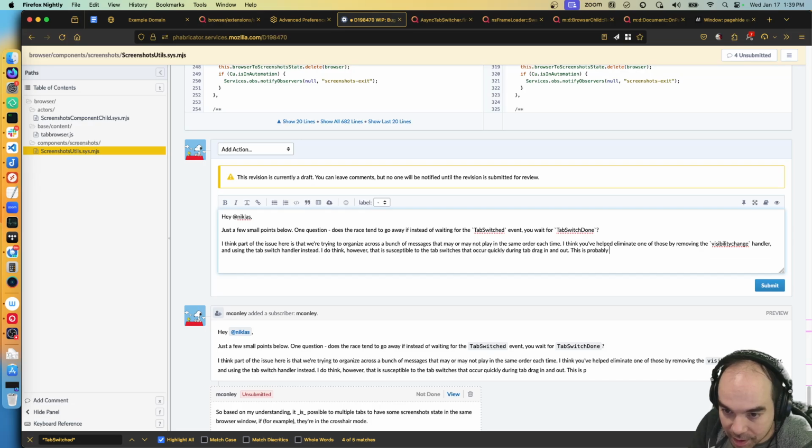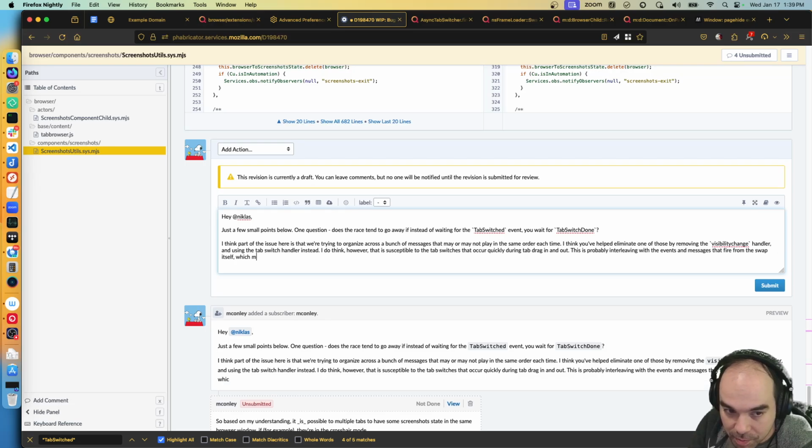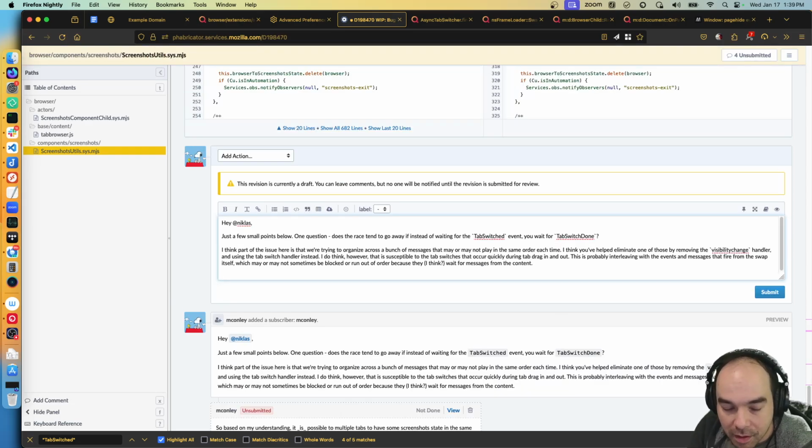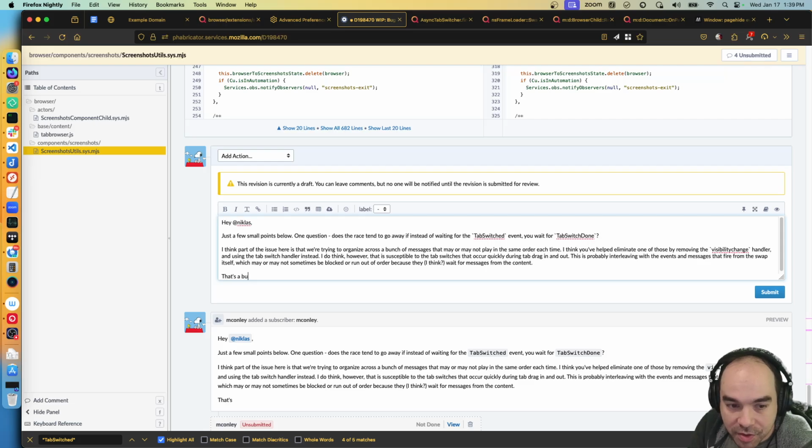This is probably interleaving with the events and messages that fire from the swap itself, which may or may not sometimes be blocked or run out of order because they, I think, sometimes wait for messages from the content. That's a bunch of supposition on my part.